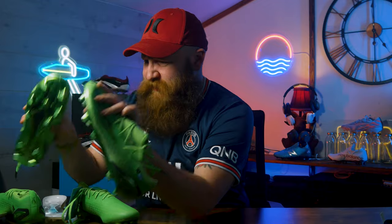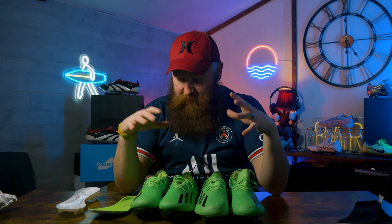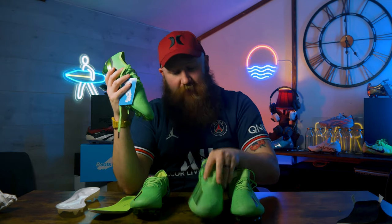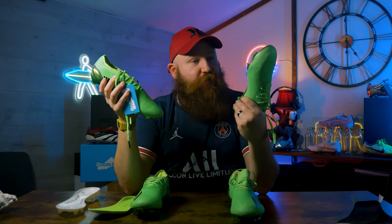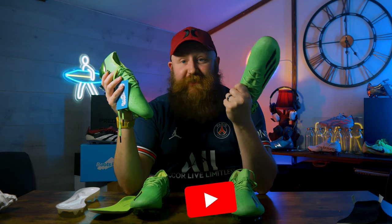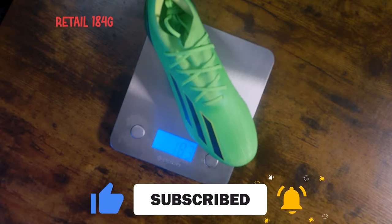Different colour studs in the middle — is that interesting? Am I running out of things yet? I think that's all the differences. If you spotted any others, let me know down in the comments. Another massive shoutout to Boots Plug for just being amazing and letting me borrow these — that is by far one of the coolest things that has ever been on this channel. Thank you so much, Boots Plug. Any questions, leave them in the comments.